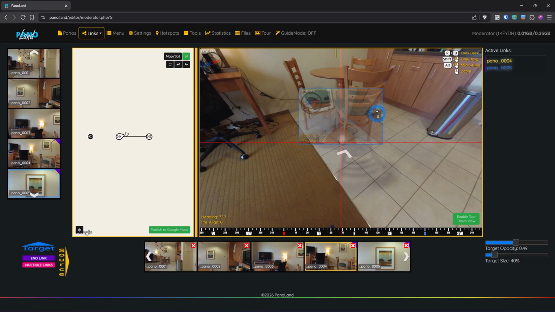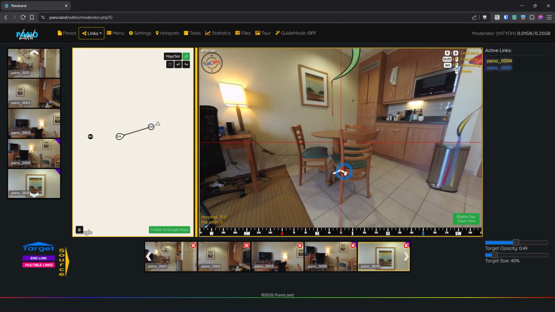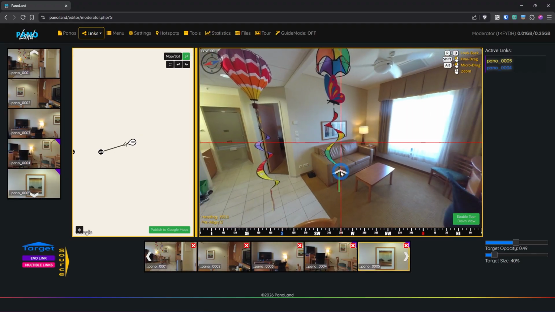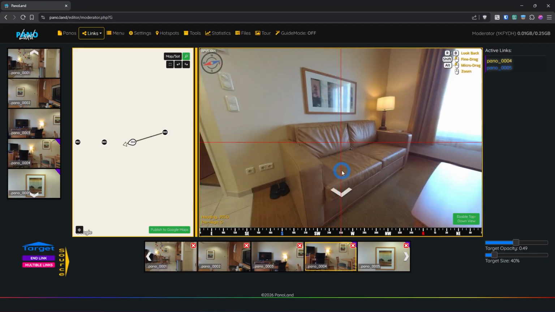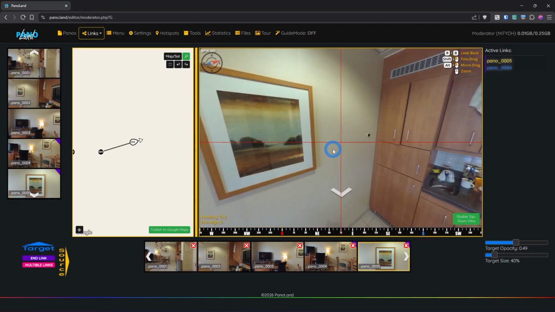After that, all that's left is to drag the target marker on the map until the connection lines up with the triangle on the source marker. And that's it. Your connection is done. Now test it. Click the chevron and see if the forward transition feels natural. Press the R key on your keyboard to turn around 180 degrees and check the reverse direction. If something feels off, you may need a small adjustment to the initial alignment.